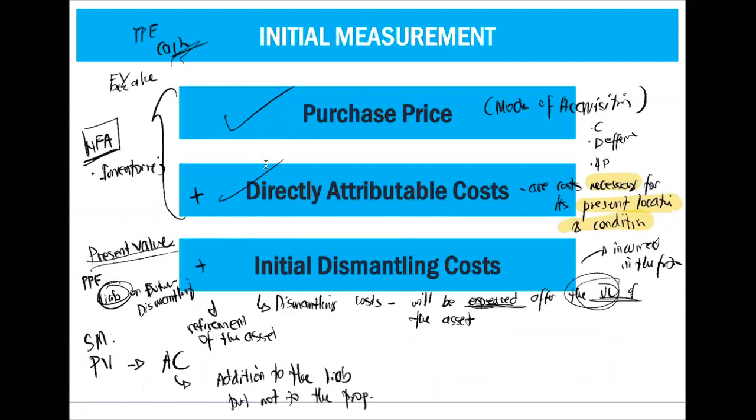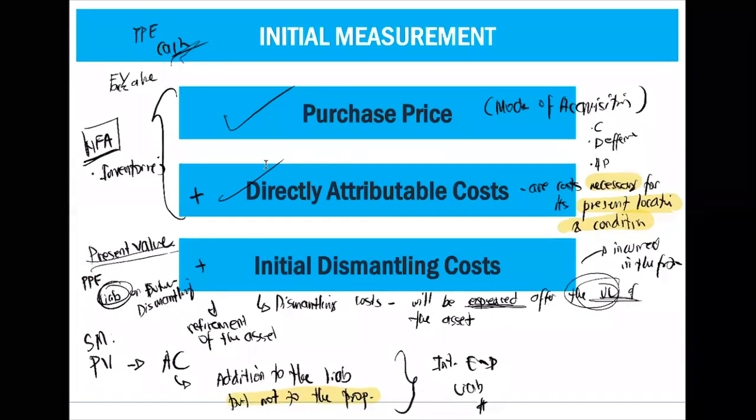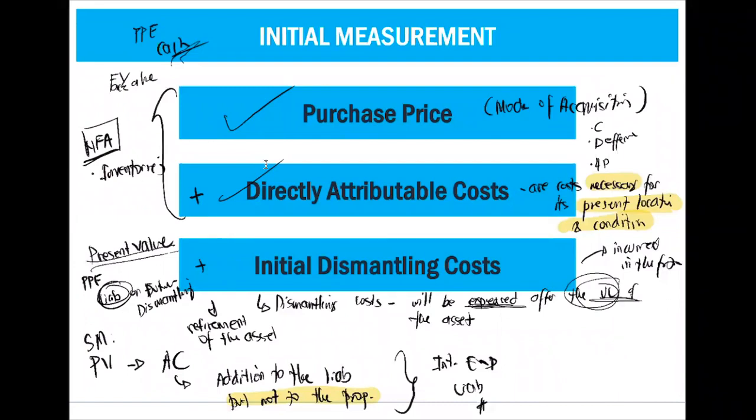So in short, pagka meron kang subsequent measurement of the initial dismantling cost, ang entry mo ay debit interest expense, credit the liability on estimated dismantling or future dismantling costs. So nasundan, hindi natin idadagdag yan sa property, not to the property. Purely amortization. And how do we amortize? When we amortize, we debit it to expense. So we debit interest expense and we credit liability. But of course, for us, since we are in asset, we debit your asset, we credit interest income. Pero since liability naman to, i-debit mo yung interest expense credit liability.